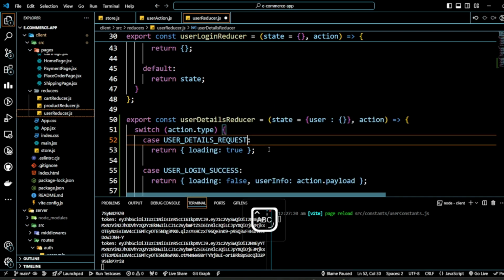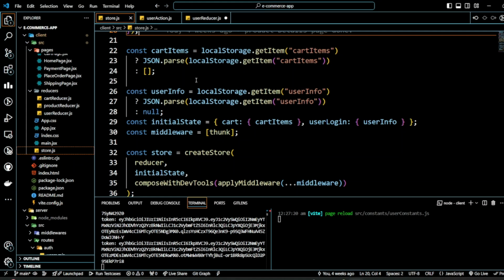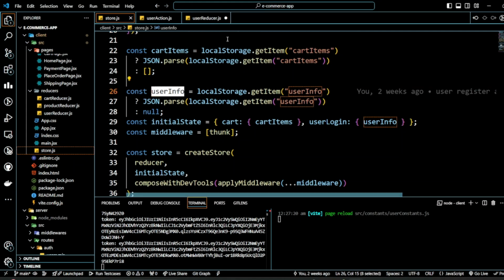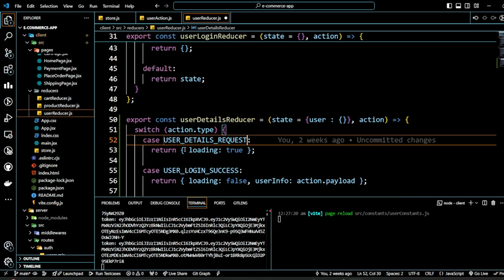If it's coming detail request, so loading will be true, and we'll see. You also want, once this request happens, suppose this hook is triggered, this action is triggered about the user, give me the user details. So firstly, for that we need the initial state. The initial state means the previous state, basically, suppose the user has some data in the state, like once we log in, we are storing the data here. If you remember the local storage, we are storing the user info there. So we just want to load this information. So we're gonna do that.